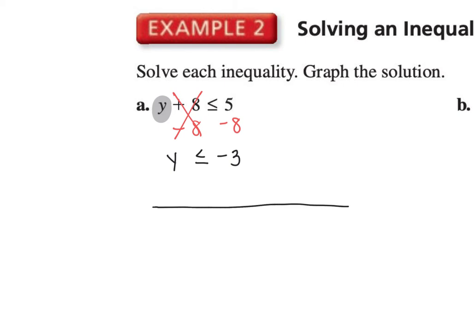Let's draw a nice little number line. 0, negative 1, negative 2, negative 3. At negative 3, it's going to be a closed dot because it is less than or equal to, and we are going to be shading to the left. A la izquierda, to the left. And this is our shaded arrow. If you wanted to test it out, let's plug in negative 4. Is negative 4 less than or equal to negative 3? Booyah. Okay, we shaded the right region.